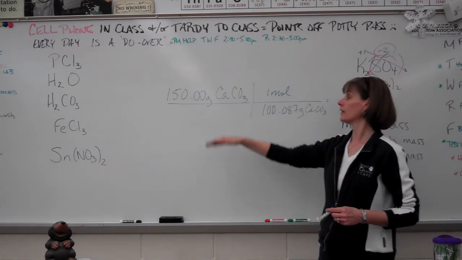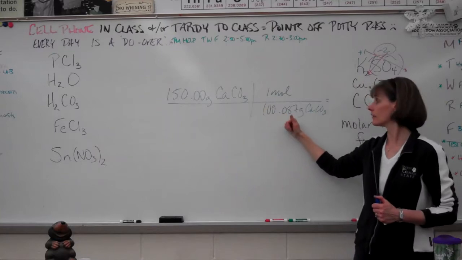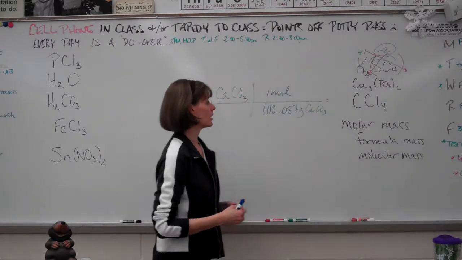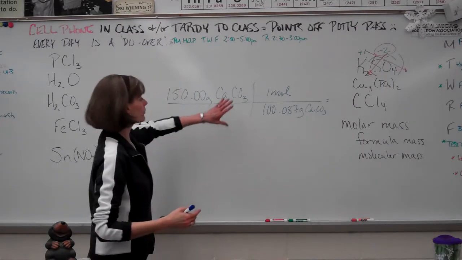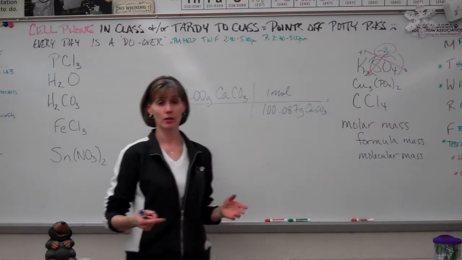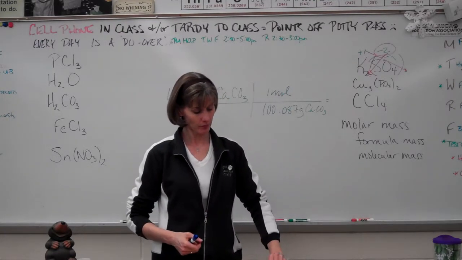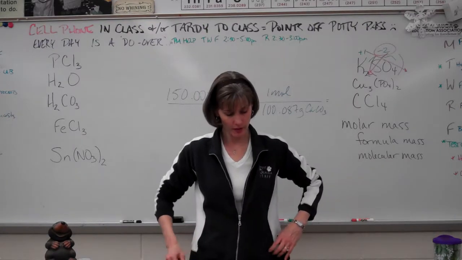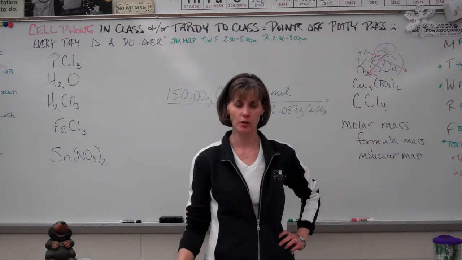Very simply, divide the mass given by the molar mass to get moles. If you are given moles to start with, you're going to flip this conversion factor. You'd be multiplying by the molar mass to get grams. Test hint number 35 is a question that is just like the one I just mentioned.